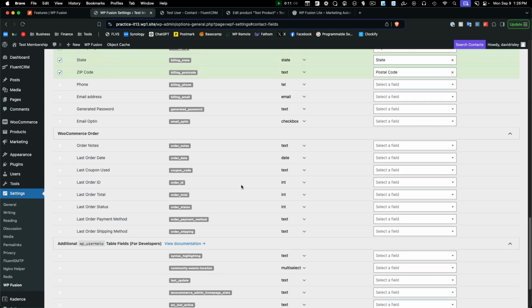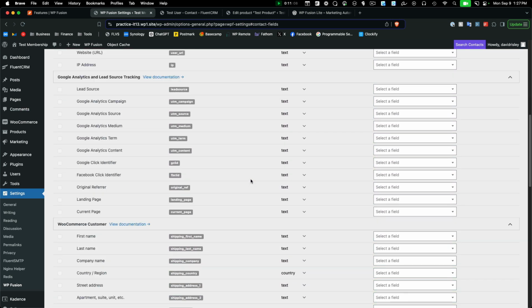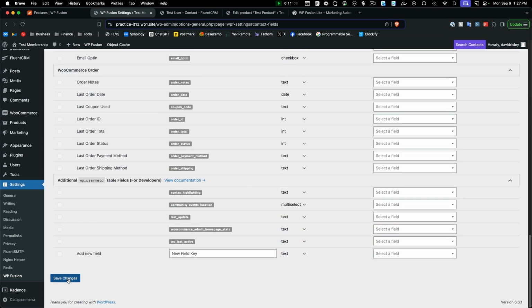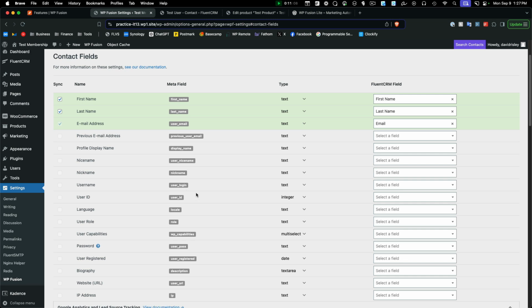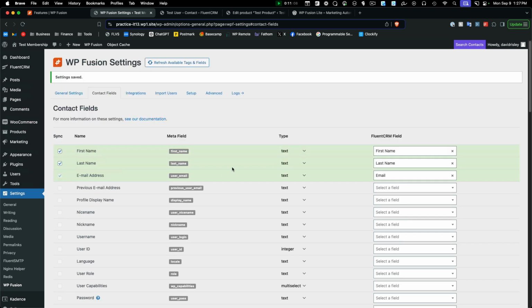Now, as you add additional plugins, you're going to start to see other things available here. If you create custom fields, you'll see those things available here as well. So the idea would be that you can create a nice, beautiful user profile that has all the data that you need synced between that profile and their Fluent CRM profile, so that you can use it in marketing automations. You could put those things inside of emails and things like that. So let's go ahead and save that, because it's actually pretty handy to have that address information automatically stored when they make an order.